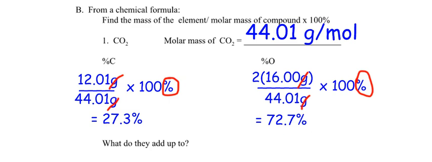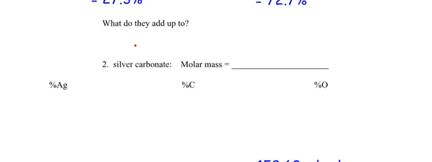Okay, so let's look at the second question about silver carbonate. Let me scroll it up. Well, what did you notice I did to your silver carbonate? I didn't give you the formula. What do you think I want you to do? Why don't you figure out what the correct formula for silver carbonate is?